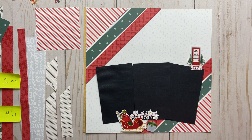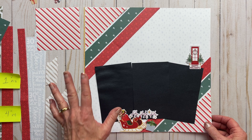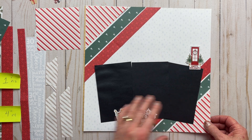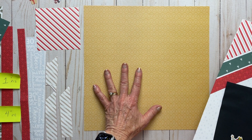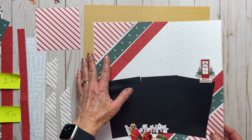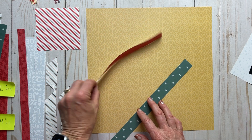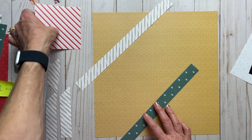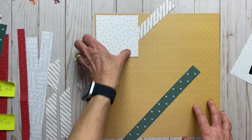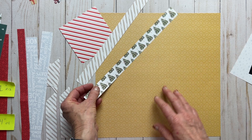So I've got all my little notes there and whatever, but I wanted to keep it simple. As I was pulling out paper, looking at Christmassy things, but wanting a muted type of a background, when I flip the paper over, this is what's on the other side. And I thought, that's interesting, but I already cut these pieces — do these pieces go on this side? So again I was playing with the pieces and looking, and I thought, oh my goodness, look at the other side of this paper — it's perfect for the other side of this paper. Even that one works, look at that.